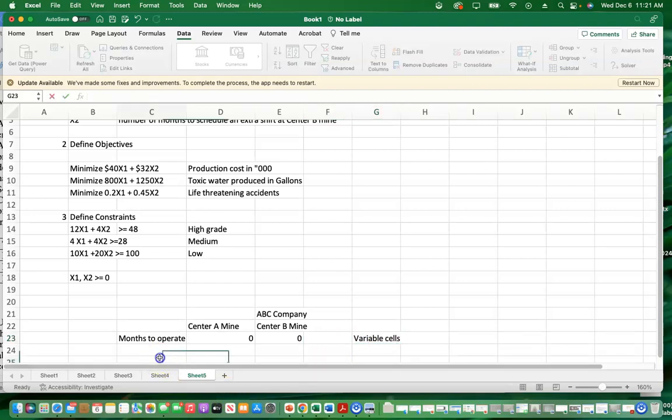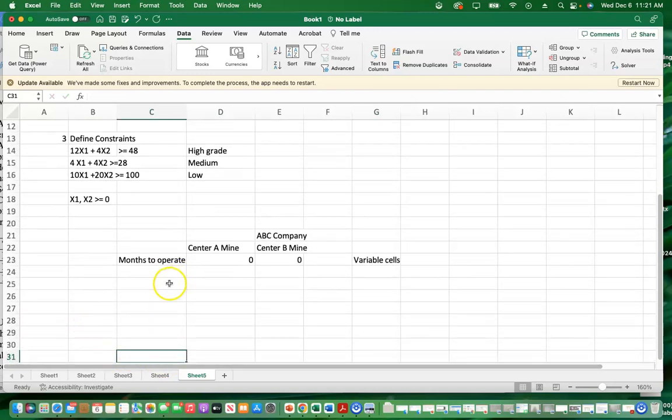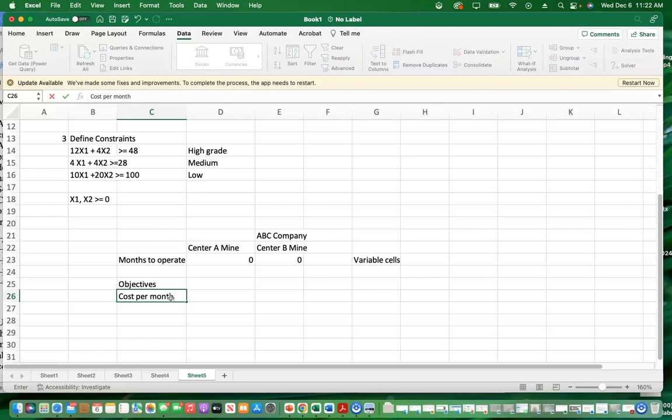And then we can look at the objectives. And as what we did before, we look at the cost per month. That's the cost of adding a shift per month. And then we have toxic per month, and then we have accidents per month. Those are the three objectives that we need to reduce: the cost per month, the toxic water per month, and also the accidents per month.